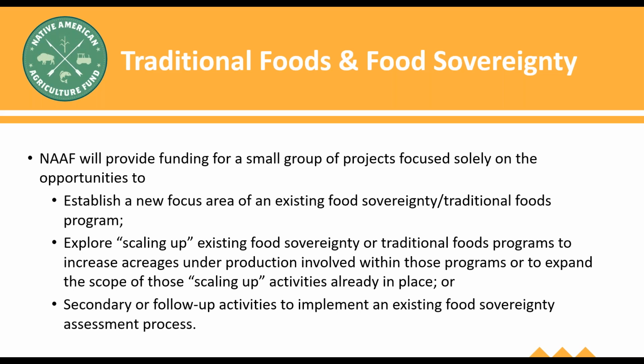So whatever you defined as scaling up, it's beyond just getting started. So we're looking at secondary and follow-up activities to implement any existing food sovereignty assessment processes. For those of you who are early in the food sovereignty assessment journey, you should be looking to completing your first phase and then thinking about what's happening next. So secondary or follow-up activities would fall into this category.